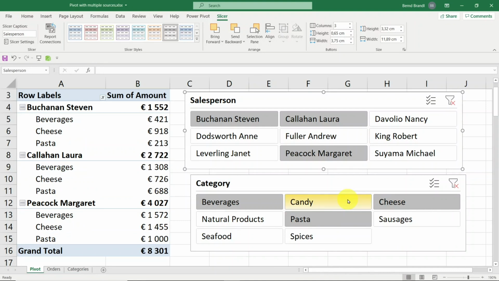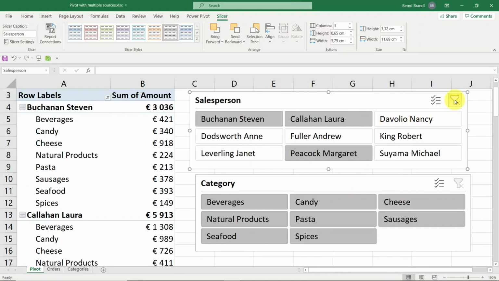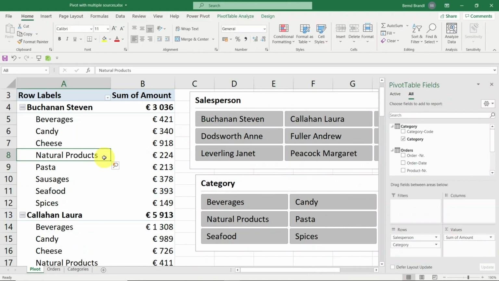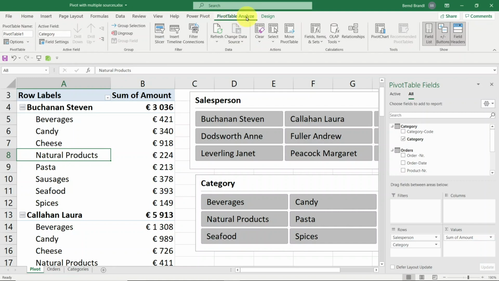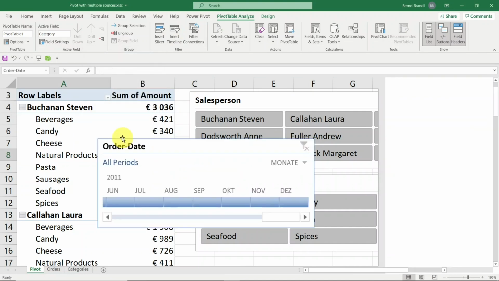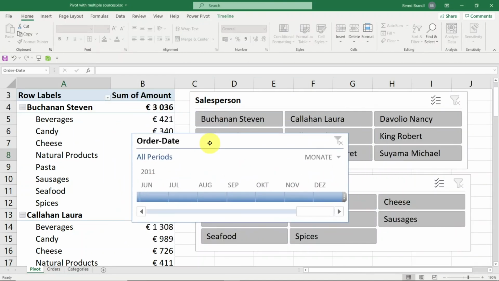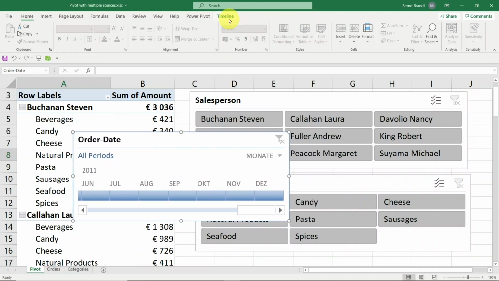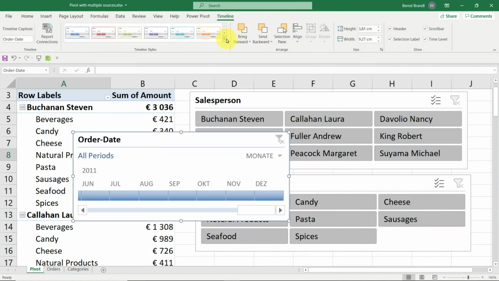And additionally, of course, I could go in the pivot table and go back to Analyze. Here's the place where you can insert the slicer on the ribbon. I did it here with the right-click. And now I can insert a Timeline. Timeline is a kind of slicer, but just for date fields. See? Date fields, the order date. In order to do this, I go here, and now this timeline appears. And you can adjust it just as you know it from the slicer, so it's pretty cool.